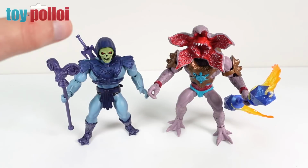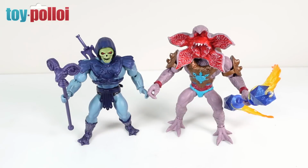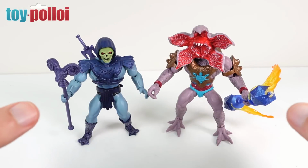Just the way that you have one figure up the right way and then the Demogorgon upside down at the bottom. I think it's a really nice idea. So it might be that I end up putting these back in the packet and displaying them in the packet again, just because I think it looks so cool. But for the moment, they're nice to have loose and have a little play with.